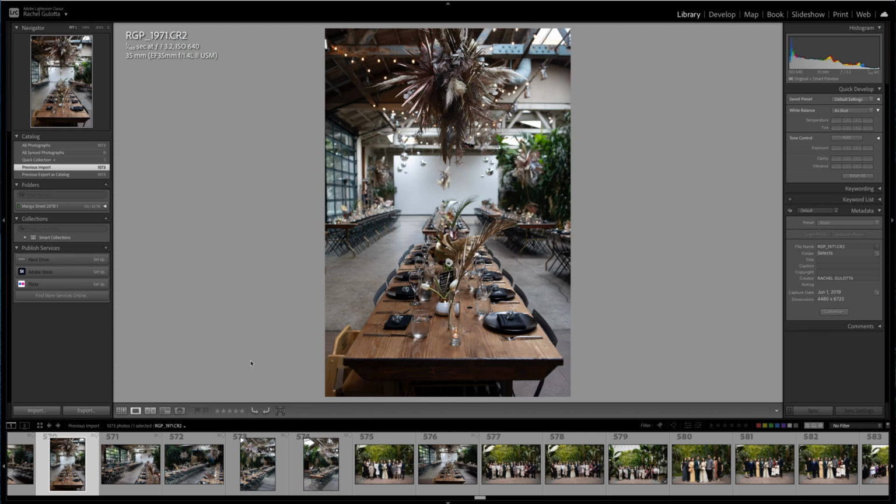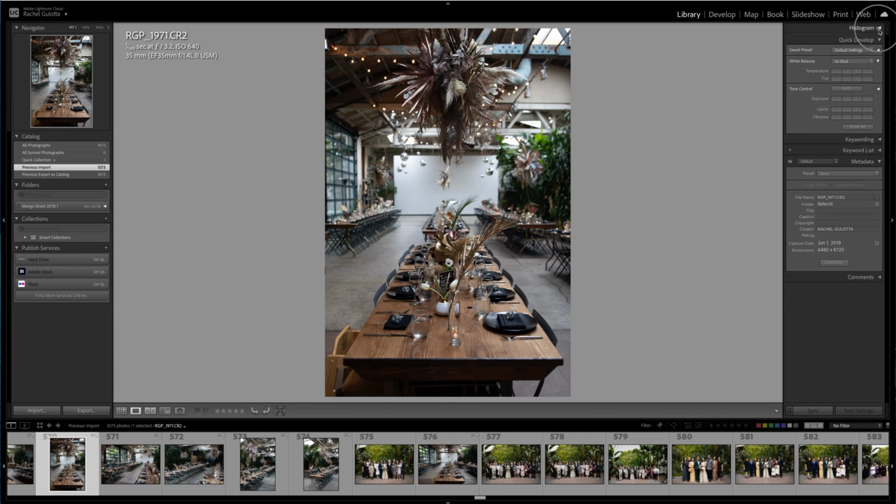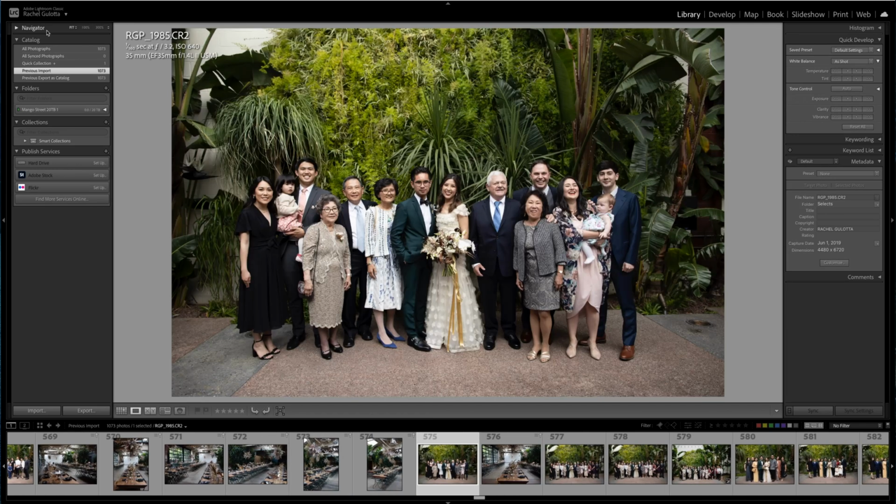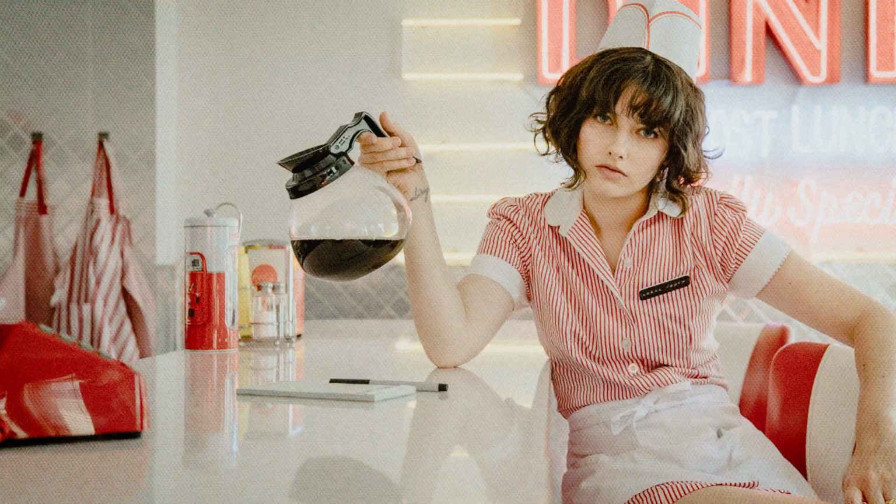This is a really quick tip, but in the develop module, I like to keep the histogram and navigator panels closed and open them only if needed. This eliminates 2 additional displays of information that Lightroom has to show every time you move to a new photo, and I found it helps things run just a little bit quicker.